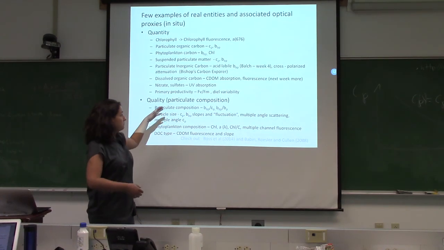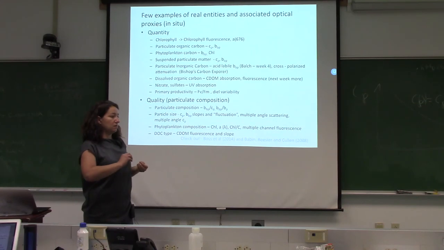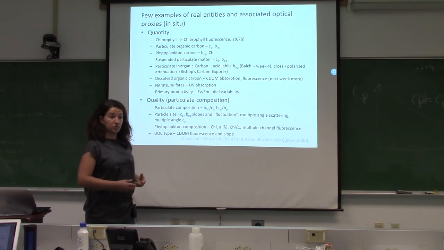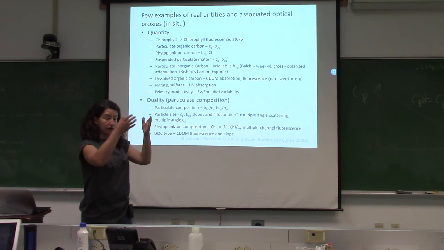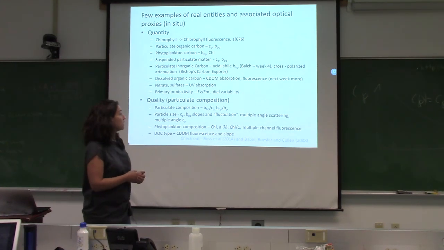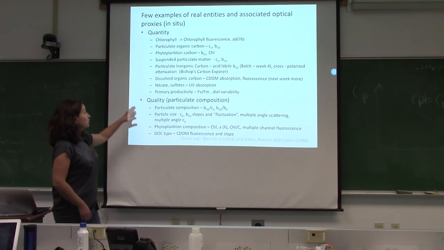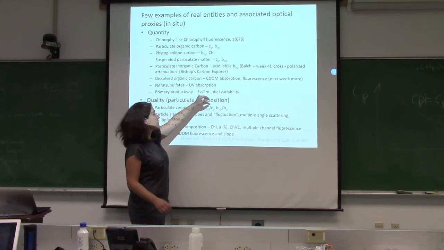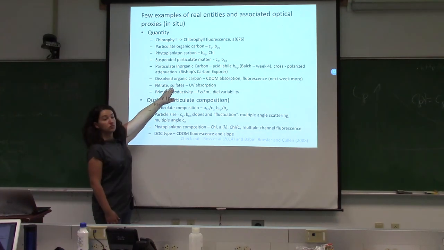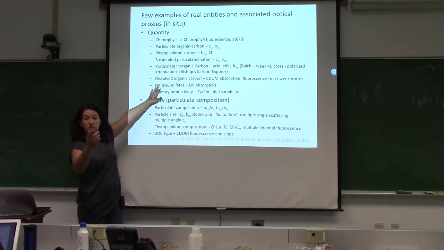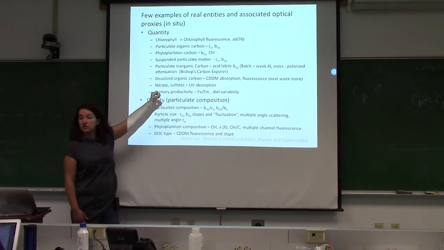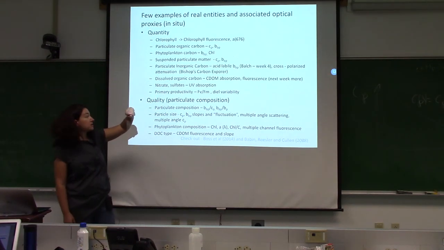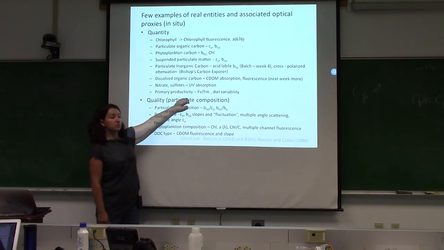And just because of the way that minerals of the calcium carbonate polarize the light, you can actually use that opportunity to quantify in situ the amount of calcium carbonate. You can look at dissolved organic carbon through the CDOM, but as you're going to see, it only works in certain areas. You can even go to the chemistry, and that's something that Colin mentioned about the absorption of the things in the UV region. It's not just the organics that absorb. And you can go all the way to the primary productivity.